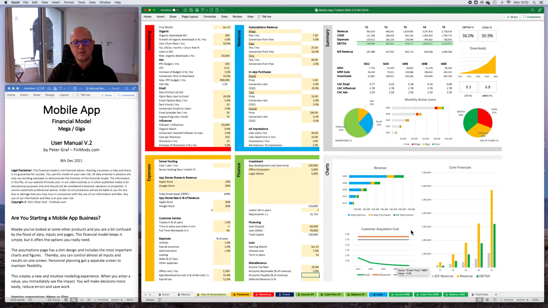Okay, then accounts payable, which is the money you owe to suppliers. Let's say, for example, 6% of your revenue. This could vary widely. These are just example numbers. You have to think about your business yourself and decide if this is a realistic number or not. And then deferred revenue.